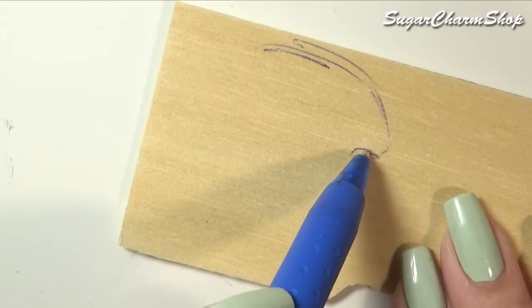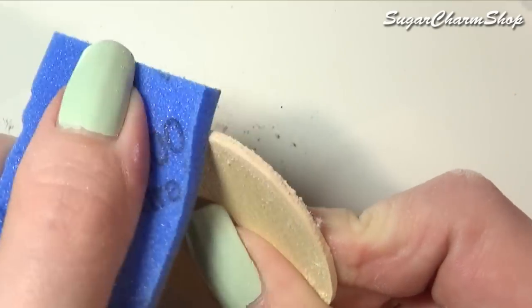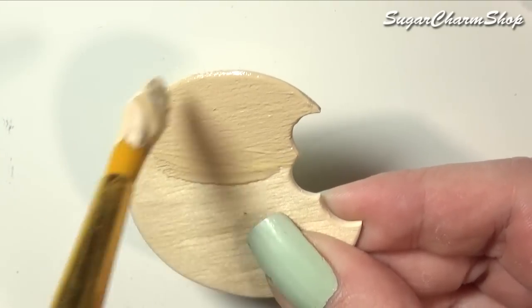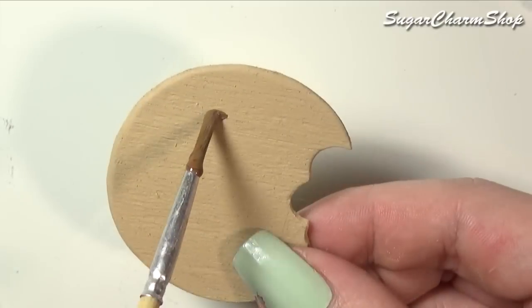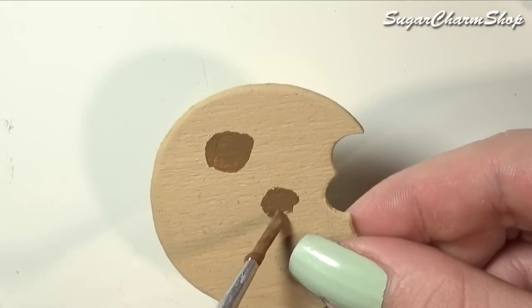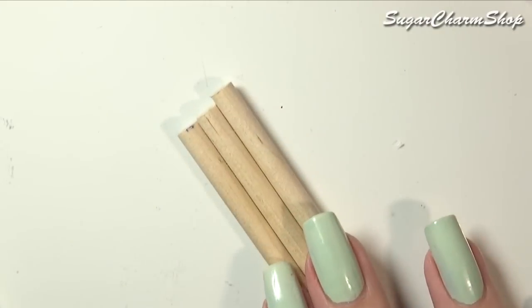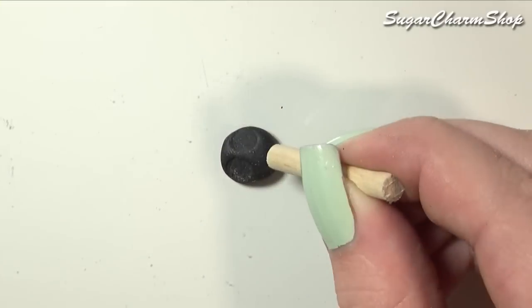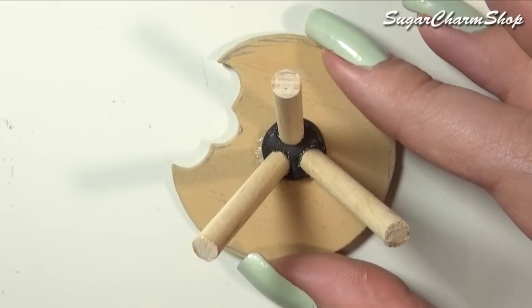Glue it shut and then glue on some pink fabric to look like the paw print. Lastly, I made a simple cookie shaped coffee table. For this, I just sketched this shape onto a piece of wood, cut it out using my saw, sanded the edges, and then painted it using acrylic paint. I made the stand or legs using some polymer clay and three pieces from a wooden dowel. Then finish off by painting the legs as well, and you're done.